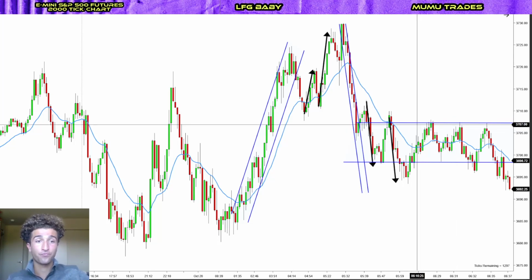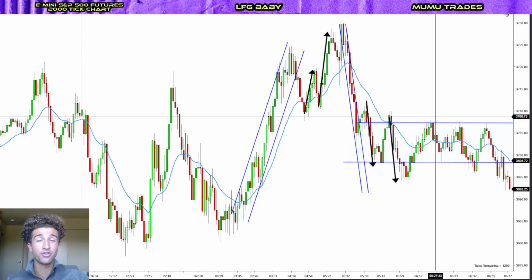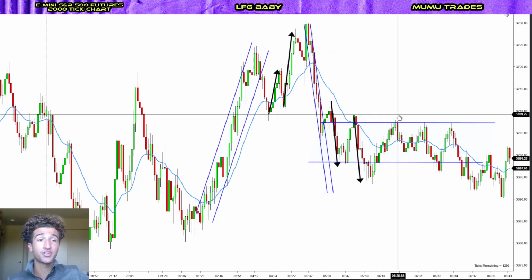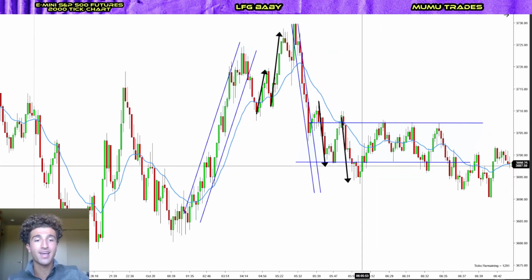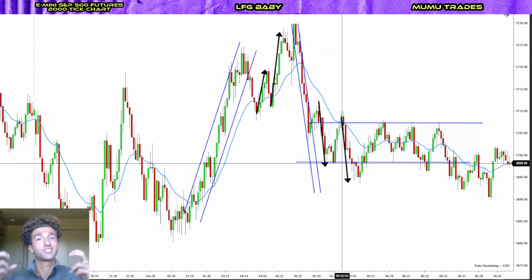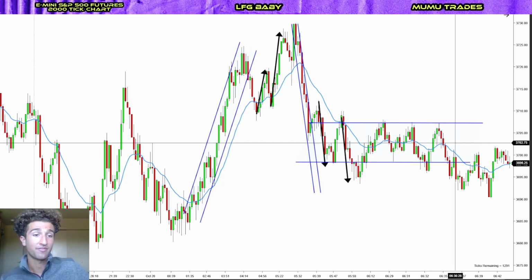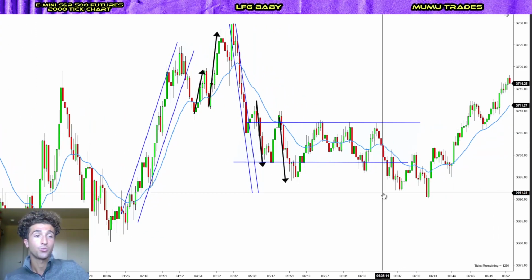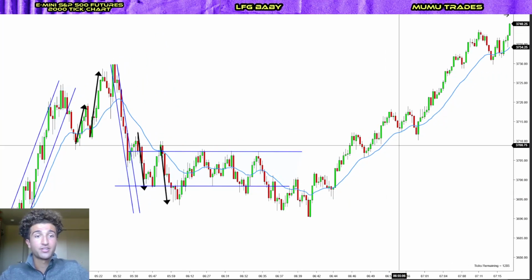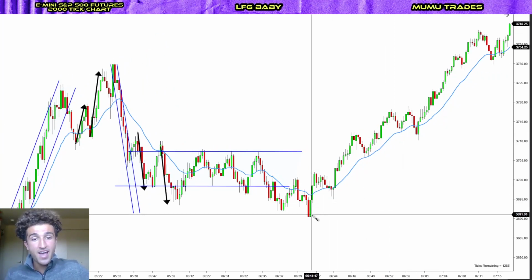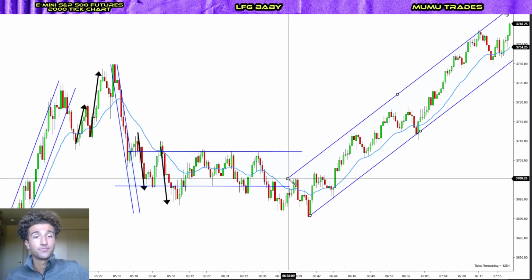All the people who buy at the top of the trading ranges are the beginner traders who don't know what they're doing, and all the institutions, all the smart traders, all the professional ones are selling at the tops and buying at the lows because these are levels of resistance and support. Now we see that following this congestion, we have a strong leg up followed by another strong leg up. So now we can see that a wider trend is valid.